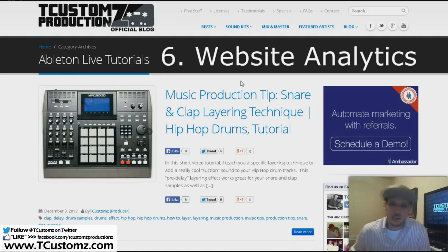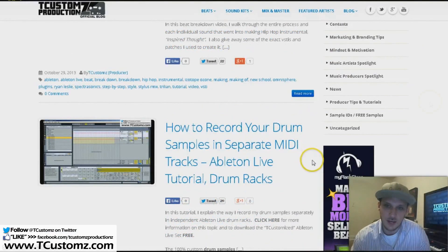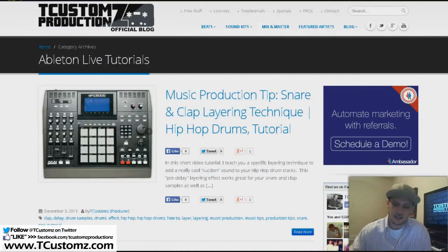Tip number six is the ability to use analytics. Now that you have traffic coming to your page, you want to know more about who's visiting — where are they coming from, what pages are they going to, are they staying long or bouncing off? With a personalized website you can embed analytics like Google Analytics or tools like Clicky. You embed little pieces of source code in the bottom of each page and it will track when somebody comes in, how long they stayed, what pages they visited, and give you a better sense of who your customers are.